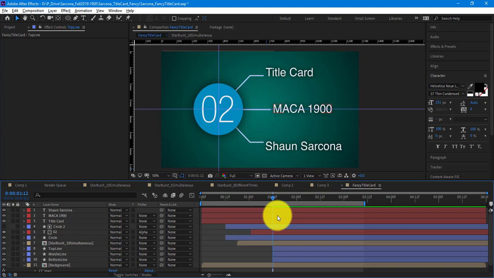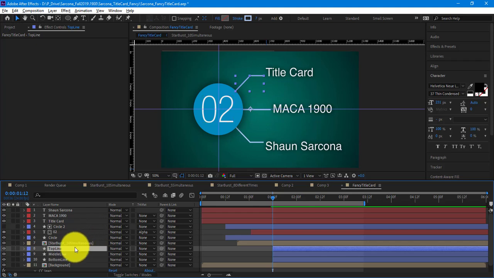Consider each one of these layers here like you would in Premiere, like you would in video editing, as each one of these is a different piece of footage. And all we're doing is just adjusting when that piece of footage is coming in. Could you copy and paste the animation from the other line to there? Yes. So I could actually go into my other composition, copy that trim effect, paste it on this, and then just adjust keyframes. Eventually, you'll get to the point where it's just faster to do it here, I guess.